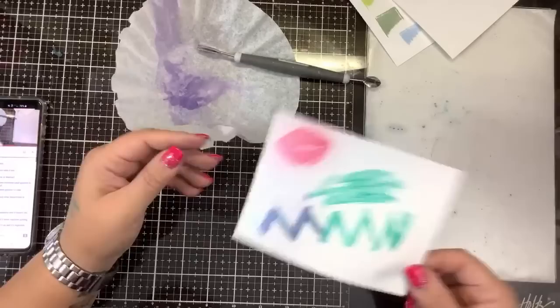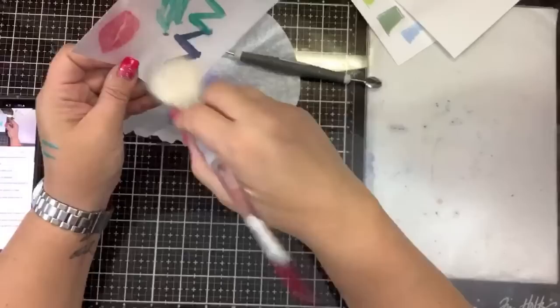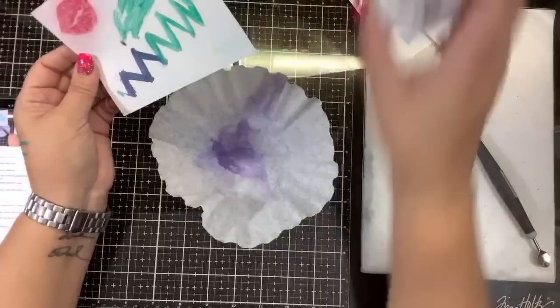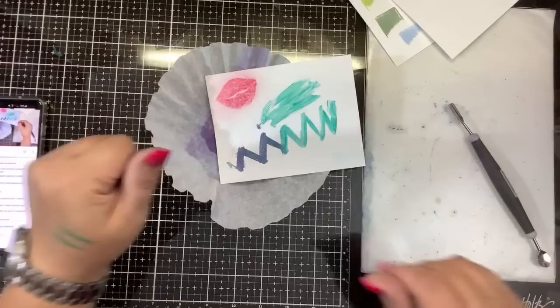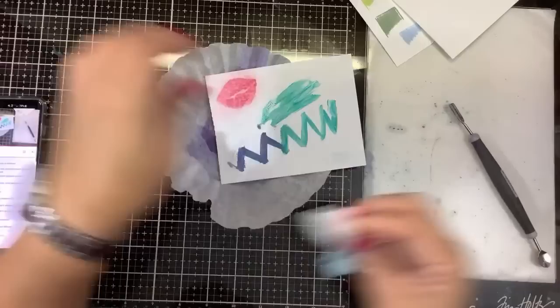There you go. Well, the clear embossing powder mixture worked pretty good. I'm going to shake off the extra powder. So, that's pretty cool. If you wanted to make an embossing powder with it, you could. I just used some clear embossing powder and mixed some mica in there. Oh, I wanted to see how this is going to do here. Ah, that's not going to work. Okay, guys, done playing with that.